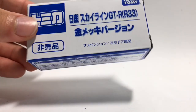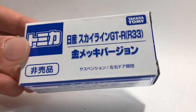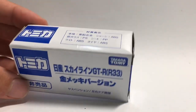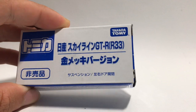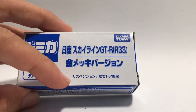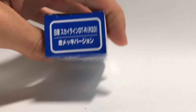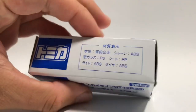It is a chrome GTR R33 from the latest mail unboxing, or mail fight. This one is a not-for-sale in a blue box. We can see here, Nissan GTR R33, and this probably says over here, gold chrome. This one, no idea at all. For the back, pretty normal, 2010, and for the sides, just the same thing as the front. Bottom, just a warning label, and the top, just what the car is made of.